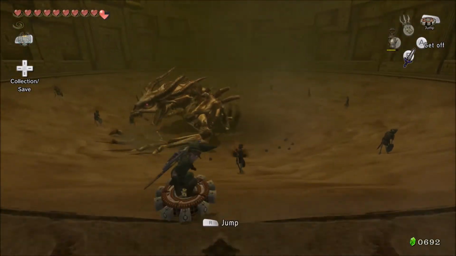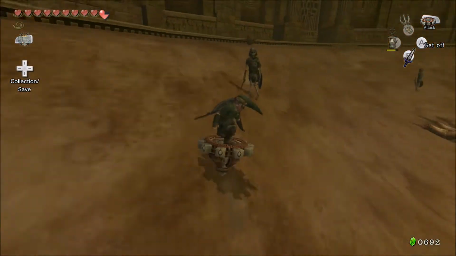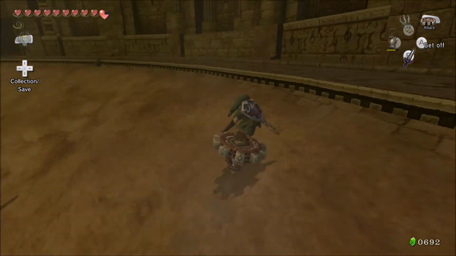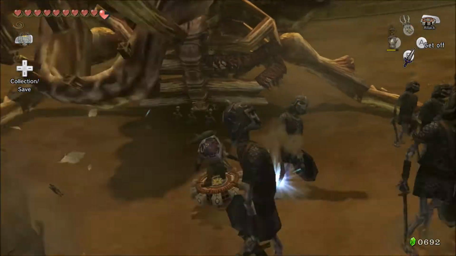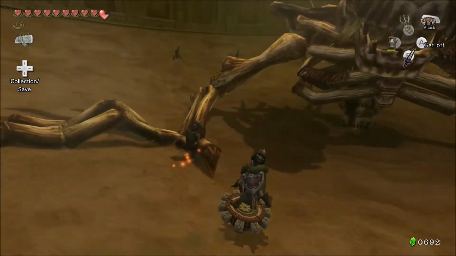It's like a big game of pinball. Link's just having fun with all this. He doesn't even care, it's a big boss and his life is at risk, hugely. He's just having fun, just playing on a spinner. Look at this, spinner track, killing all these dead things. Really cool boss. I don't know, he's really cool looking.